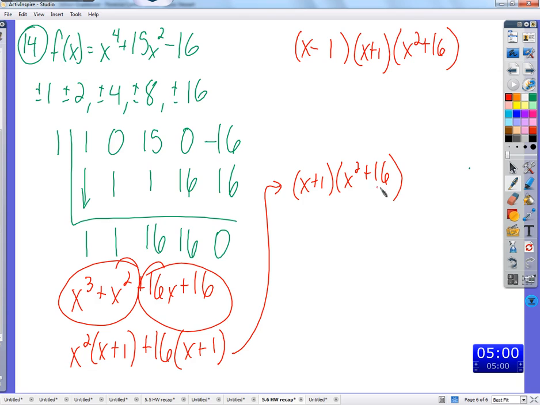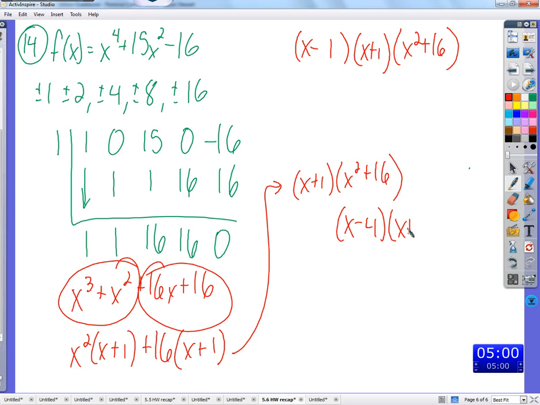Okay. So how are we going to find the zeros of this right here? Square it. Square it? Or are you going to square root it? Quadratic formula. Okay, I'll be a little picky about that. The quadratic formula on that absolutely will work. Any other ideas? Just factor further. Can you factor this out? Yeah. As x minus 4 times x plus 4.